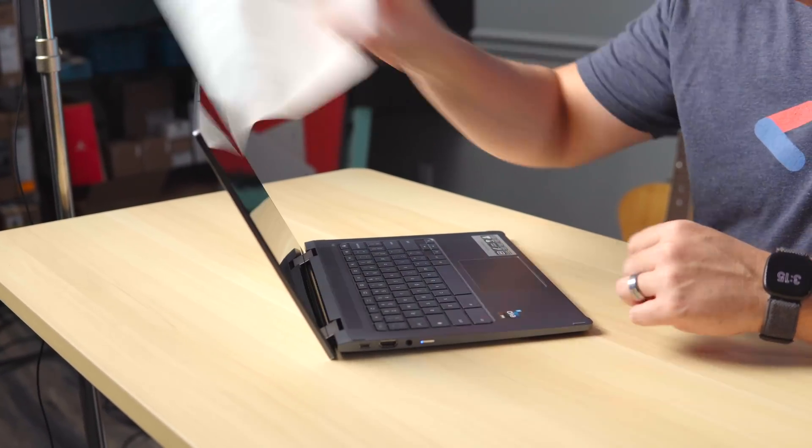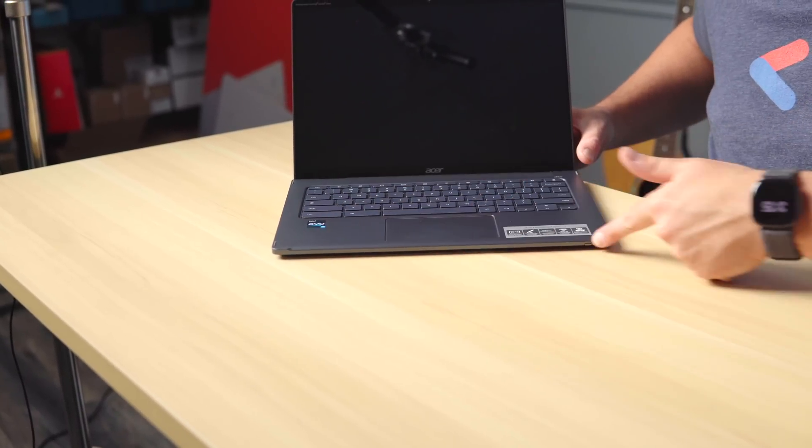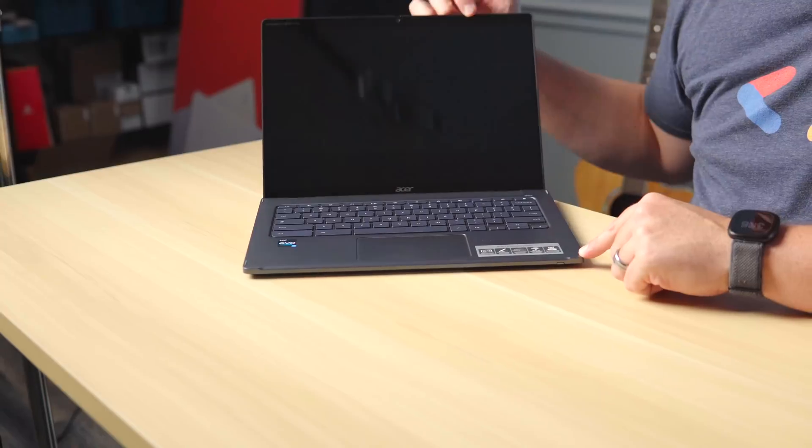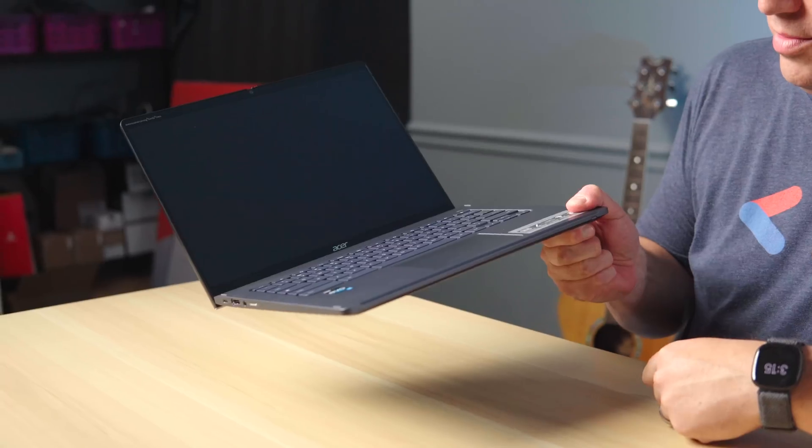Let's crack this thing open. I think I remember this as a one-finger lift situation — and it still is pretty sweet. Right across the front there's a full cutout, so you can basically lift this thing from anywhere. I also noticed as soon as I went to open it, there is a cover for the camera. The hardware hasn't really changed from our hands-on — it's probably just in a little better shape than it was the first time around. It's nice and rigid; we're not getting a whole lot of bend when you hold it from the corner. There are no rough edges — things come together really nicely.